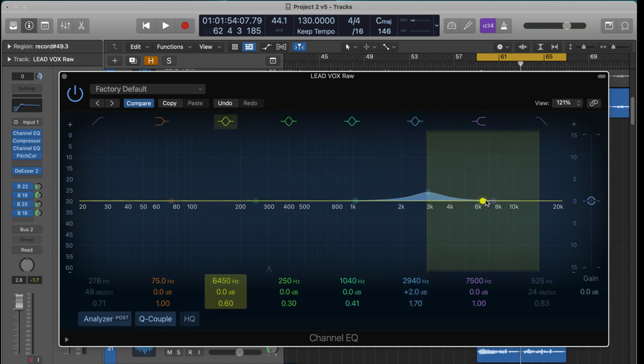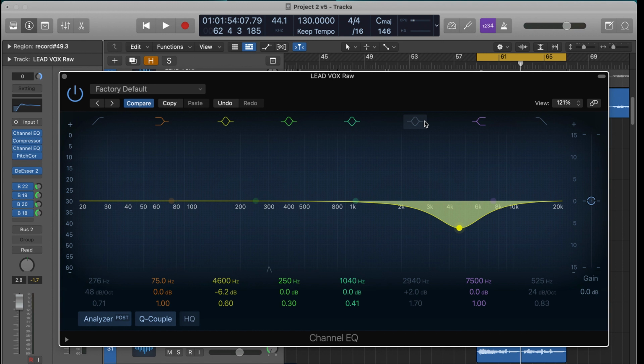Now, getting closer to the upper mids, 4K to 5K is the worst area because too much never sounds good, and too little never sounds good as well. This is the most sensitive area. Too little, it just becomes really hard to understand what the voice is saying, and too much is just really harsh and piercing. So you want to be able to balance it right, and I'm just going to show you what that sounds like.